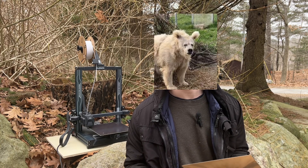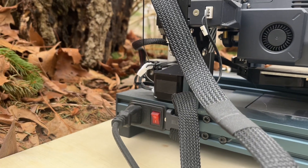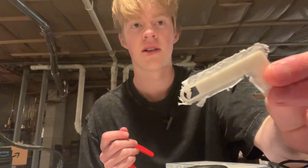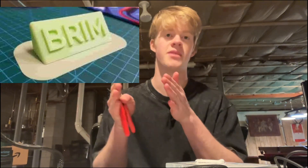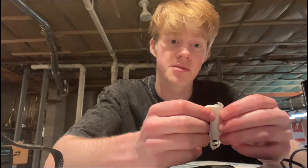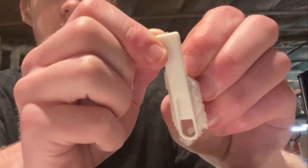The reason I print outside is because 3D printers actually produce harmful chemicals that may cause lung issues if they're not filtered properly on the inside. When I'm done with my print, there's a little power button on the side that I flick off just to ensure that the printer is okay when I leave the room. I usually select an option called a skirt. What a skirt does is it prints a small one-layer thin piece around the print, which helps keep the print in place so that it doesn't shift off the build plate.